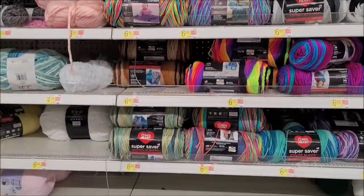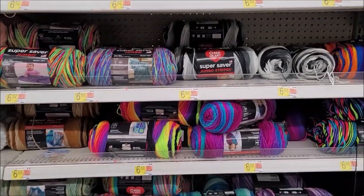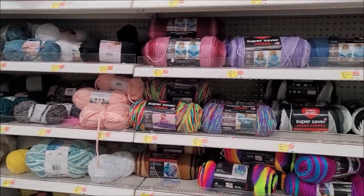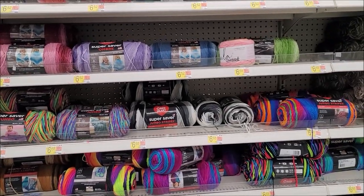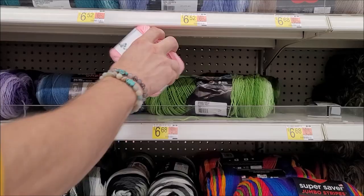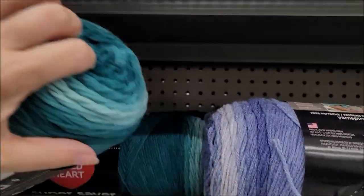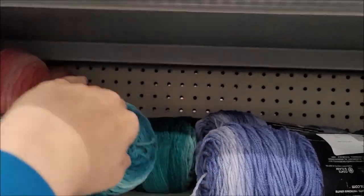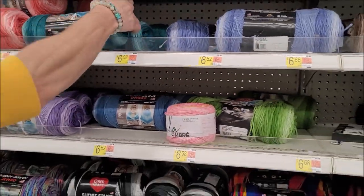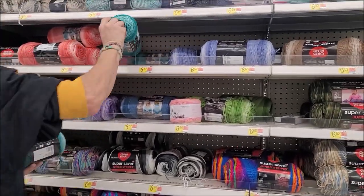Walmart, you never have anything I want. That's okay — I wanted to make it pink for breast cancer awareness month. I've never seen them without it; that sucks. Teal is pretty though — okay, I'll take three of those teals and make it out of teal even though I don't have that at home. Three teals coming right up.